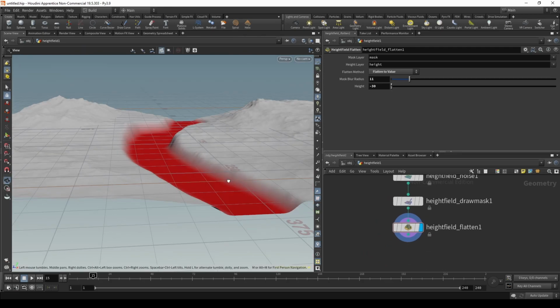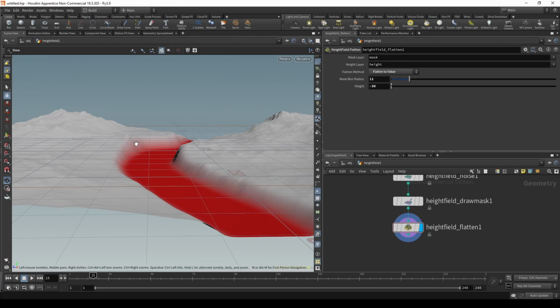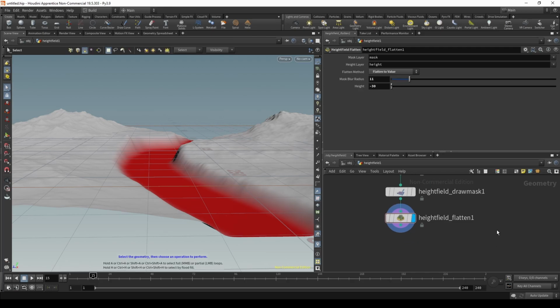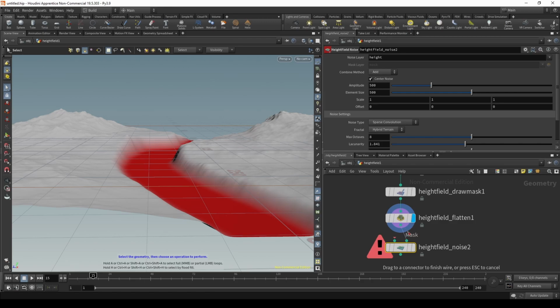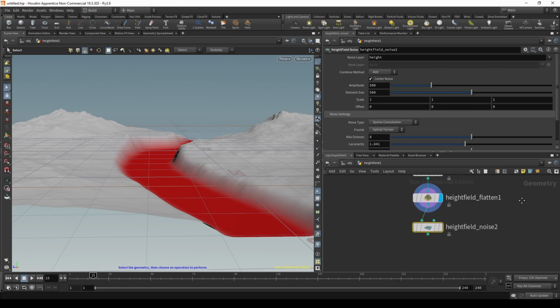Okay, so now we have our riverbed, right? What if we wanted to add a very, very subtle sort of displacement or like bumps to our riverbed? So we just create a height field noise, and we would drag our output here into the basic height field noise input as we've done before.